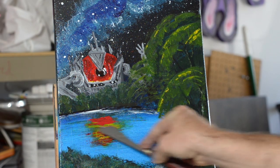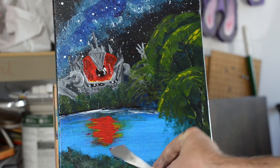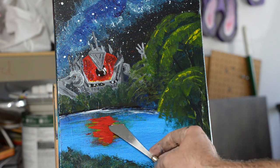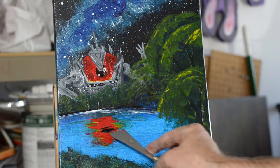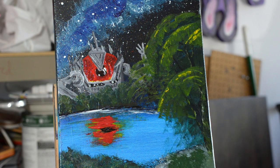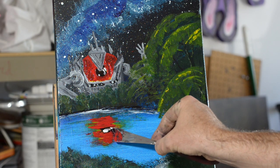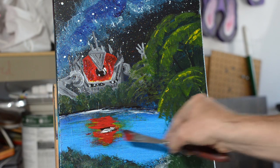I'm really liking this reflection, so I wanted to show you how I'm doing that. I'm just putting in different layers of paint — I had more yellow in it before because my original version had more yellow, but now I'm coming in with the red and just scratching it back and forth, keeping it right under that eye and using horizontal strokes to show that it's water. There's our pupil again, just scratching it in. If it's too much of a blob, it's not going to look right, so we want to change that as much as we can. Then we're just going to add a little touch of white there, and I think that's about where we're going to stop for today. Thank you so much for joining us on Painting Our Monsters and painting that energetic orb giant. I hope you had a good time — remember, our world is what we make it.